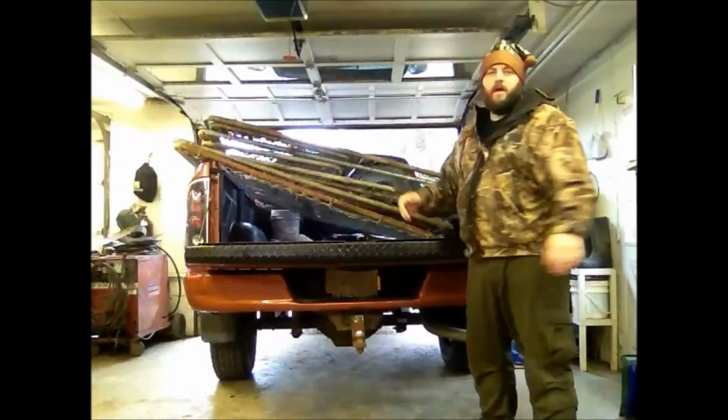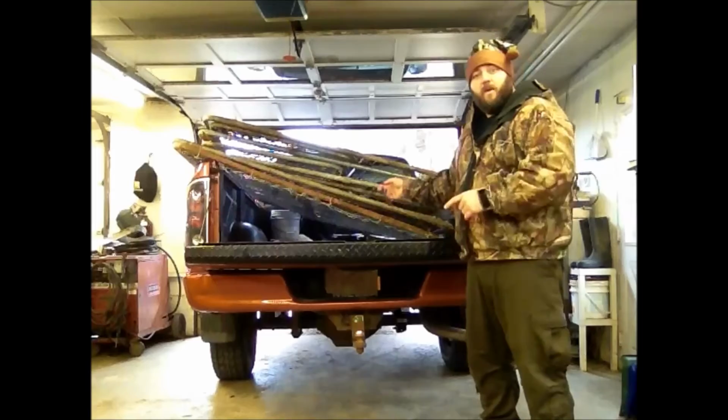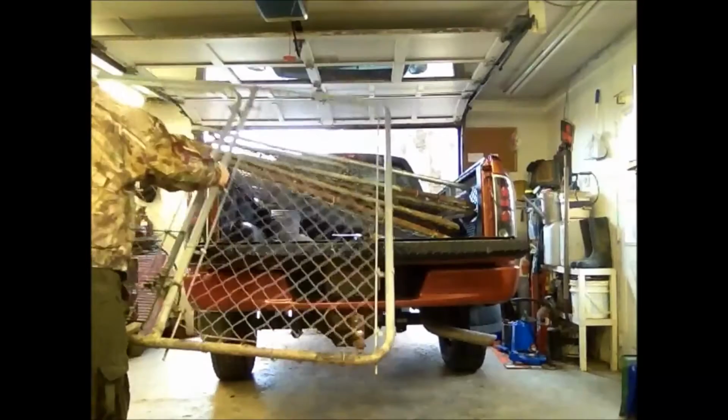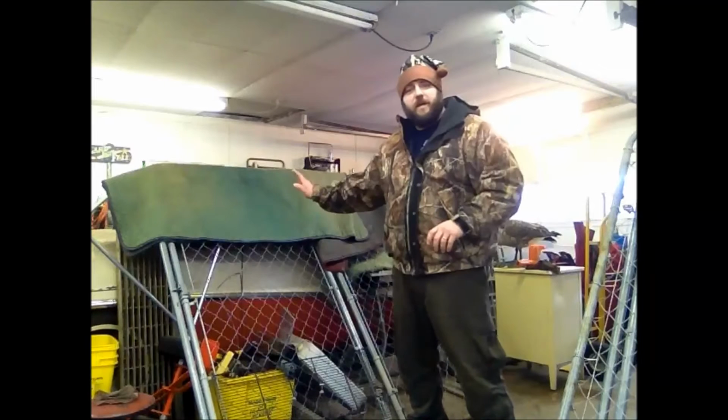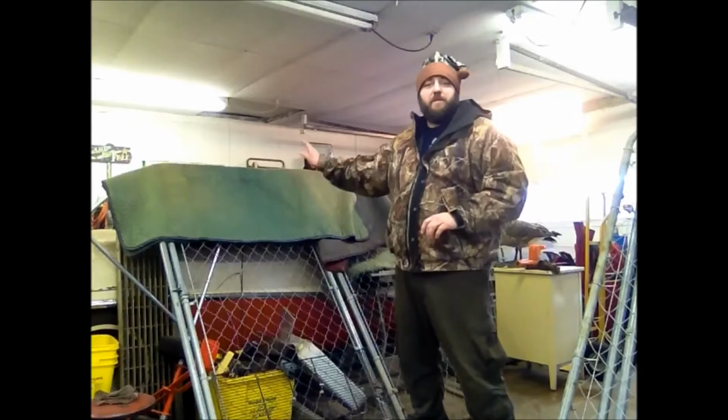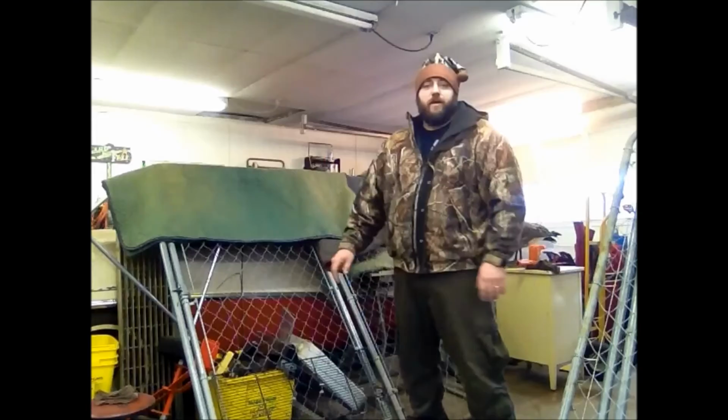So I picked up these fence panels used on another really good deal that I got off of Craigslist. We're going to go ahead, unload them, stand them up, and get ready to start working on them. The only place that I have available right now to lean these panels is up against this old car. So I'm going to go ahead and put some moving blankets over top of the first fence panel to protect the car from getting scratched up and banged up. Then I'm going to pile the rest of the fence panels right on top of this one.